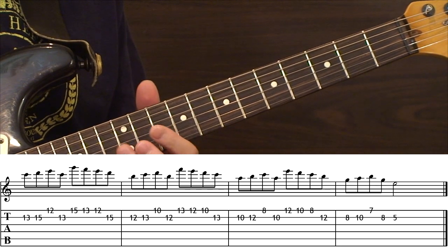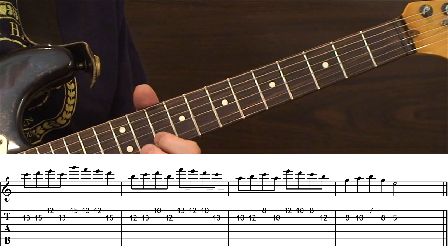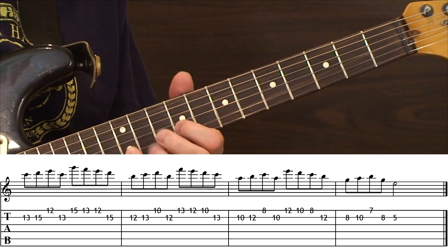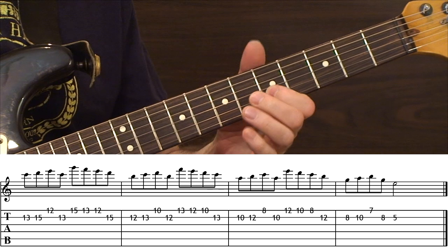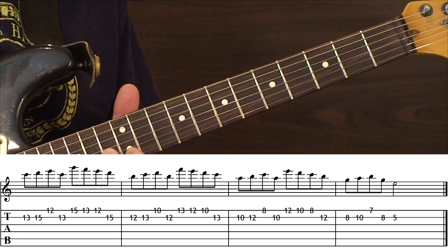And then we're going to drop that line through those different positions. And again. And then again. And then we're just going to resolve. So here's the whole thing.